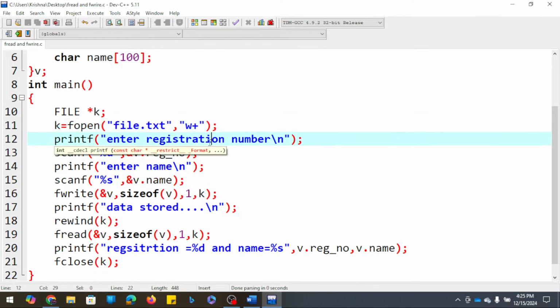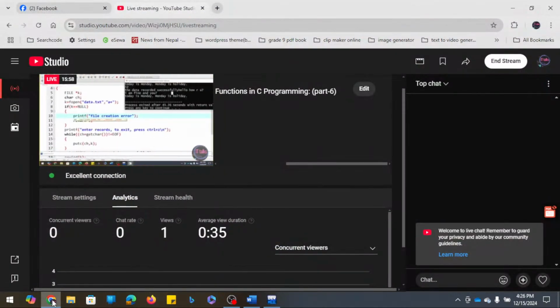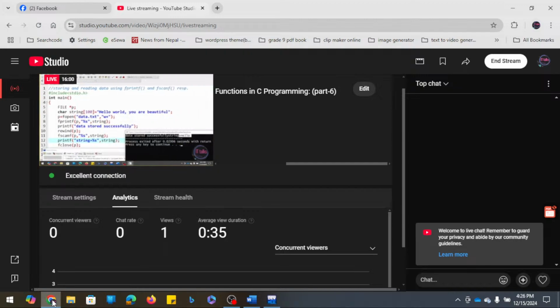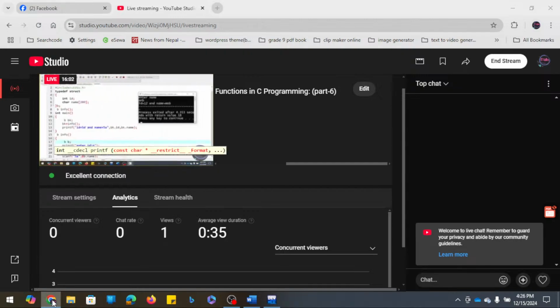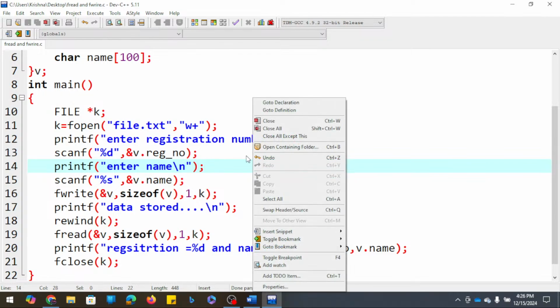So in binary files, since we know that fread and fwrite mostly work with binary files, if here we are using the text file, let's see how the data is stored.